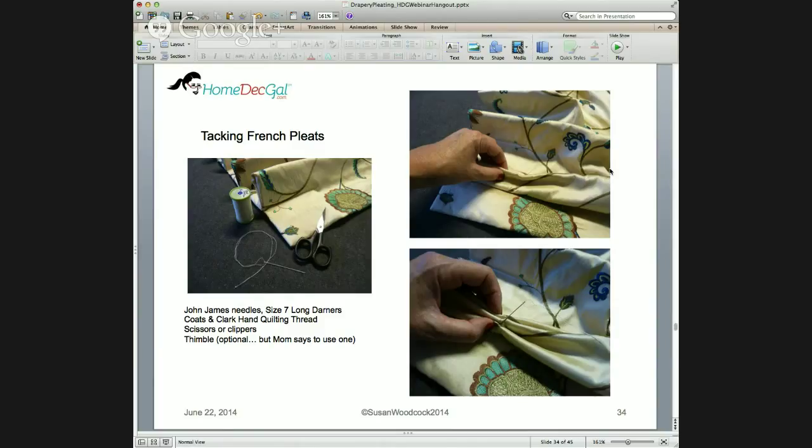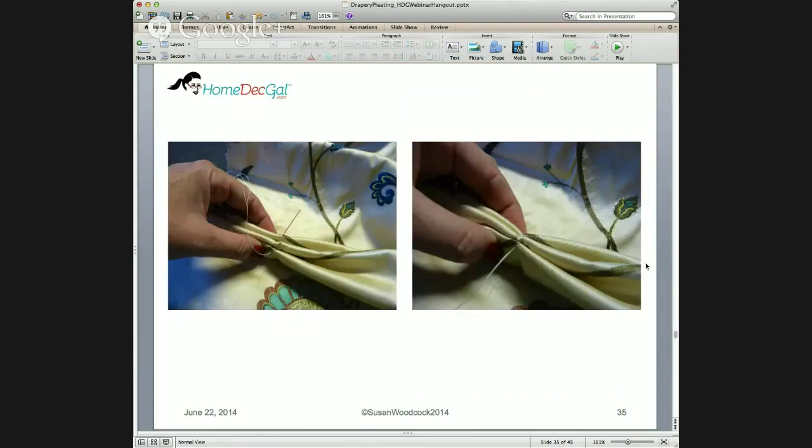So we're starting by dividing that pleat by pushing down on the top of the pleat to create 3 folds or 3 fingers. It's actually called a 3-finger pleat. And then start with the needle into the center of one of those folds so that the knot will be hidden on the inside. Then wrap all the way around and make a stitch stabbed all the way through. If you have buckram in your pleats, you want to be stitching below the buckram. It'll be very, very difficult to stitch into the buckram. So you're stitching below the buckram and going all the way through.